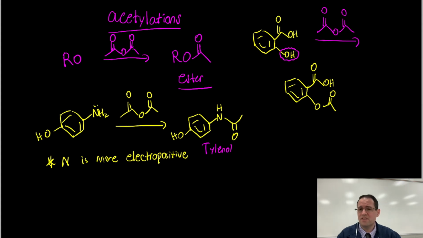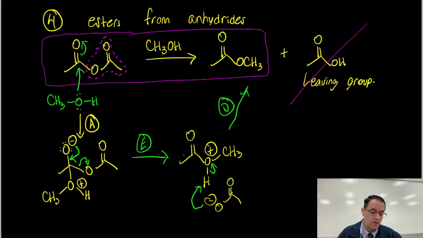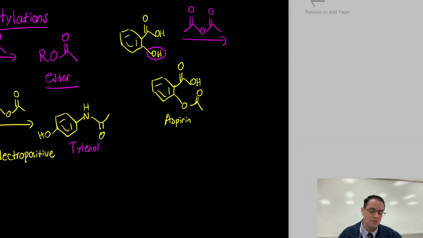Chances are you're going to be doing this in the lab, and you need to know the curved arrow reaction mechanism for that, okay? So this is aspirin, all right? So there's the mechanism, right? So your fancy alcohol, whether it's from Tylenol or something, is going to attack the acetic anhydride, go through these intermediates, and give you, at the final end, an ester. Okay, so that's how the reaction works.